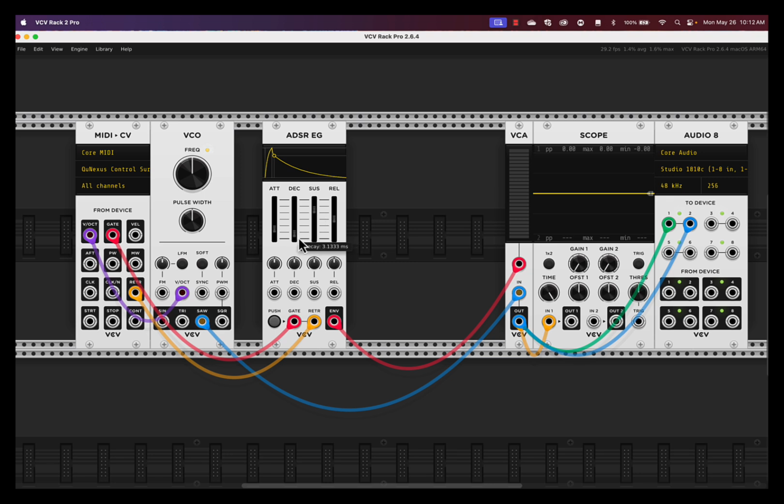The other thing you can do is if you want to enter specific times, like maybe I want this to be exactly 25 milliseconds, but working with the mouse, or in my case, a trackpad, is not great. I can right click on the value and type in the number directly. So if I want 25 milliseconds for attack and decay, I just right click on that and set those, and then we're good.